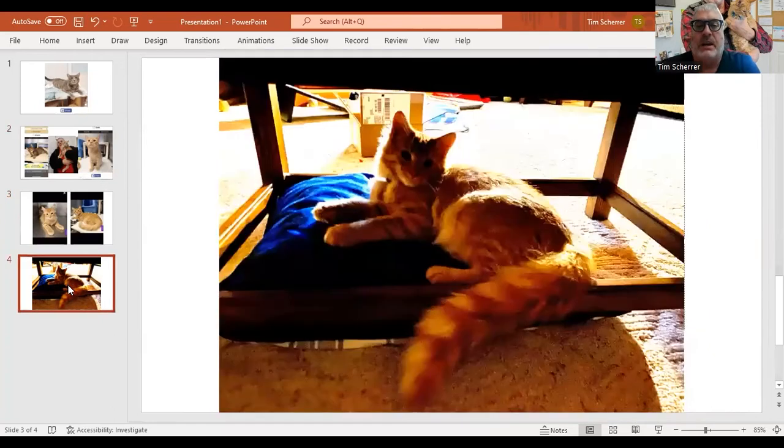So, this is him actually in my home, maybe in about the first week, and you just look at that massive bushy tail. Again, I always have believed that he has Maine Coon traits. Clearly, he's not a purebred because he came from a shelter and his family were strays. And I'm a big fan of rescuing strays. So that's what we know about the family.